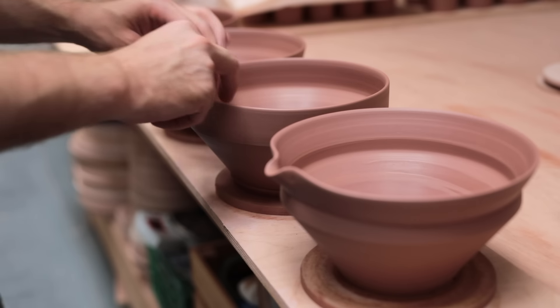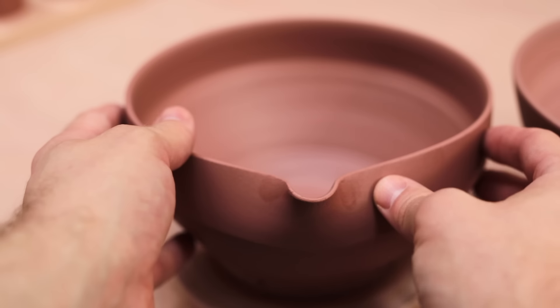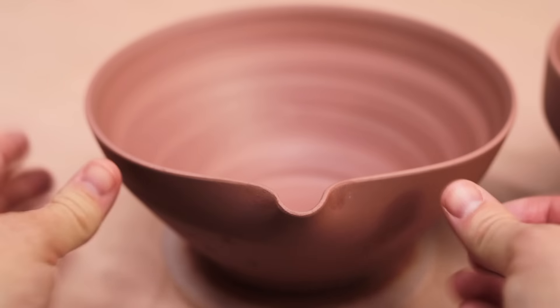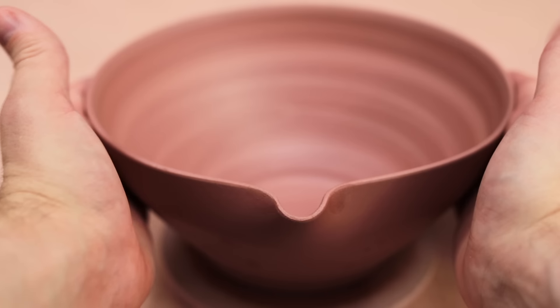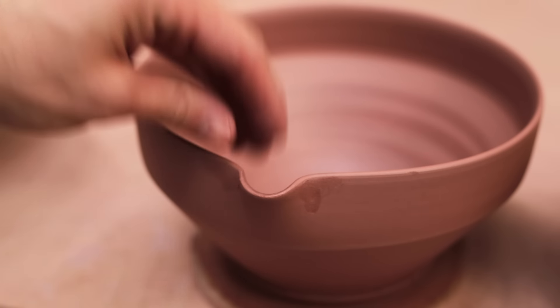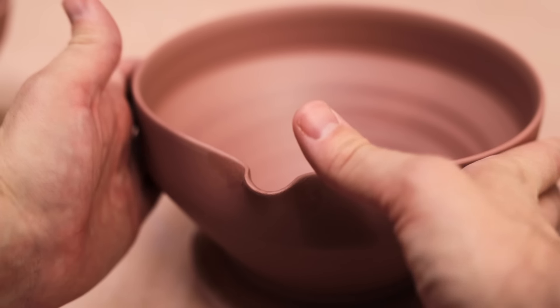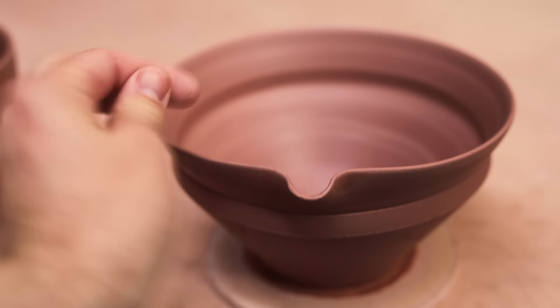It's now been a few hours, and I'm going to make a few adjustments to my spouts. Typically I'll just smooth the underside if it's a bit sharp, and then I pinch in either side of the spout, just to give them a tighter, more pronounced shape, as naturally spouts pulled like this will loosen as they dry, as thrown clay has a memory of sorts and will try to revert to being circular after being altered like this. I'll even very gently press the bowl back into a more circular shape if the spouting process did change it slightly.